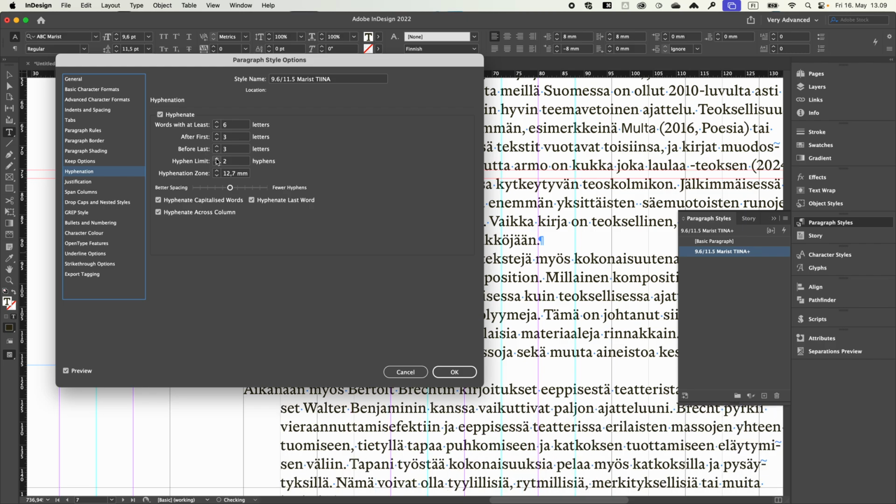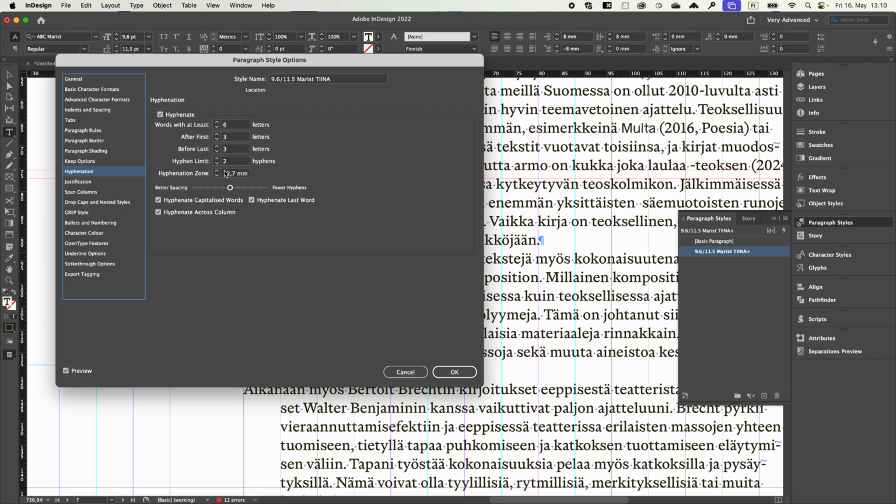But I think if I'm not typesetting a very narrow column, I want to keep this at 2. 2 hyphens are fine in Finnish. 3 is, I want to do better than 3. 3 is often fine, but I want to be slightly better. Yeah, I have seen books which have maybe 8 hyphens. I don't like that. In English, I would put that as 1.